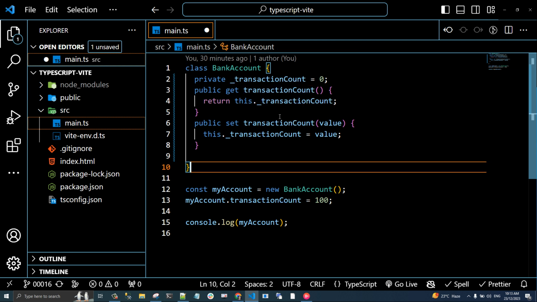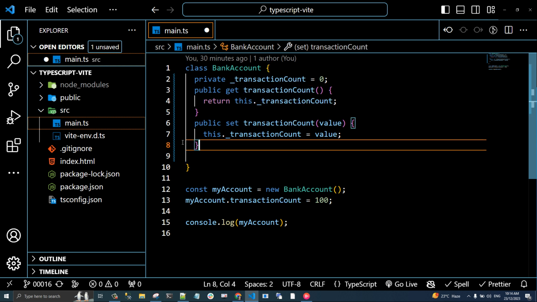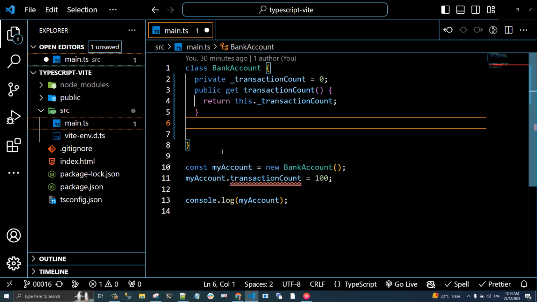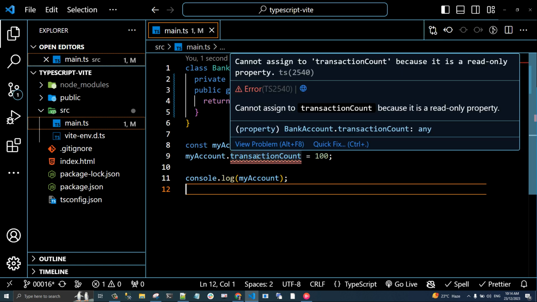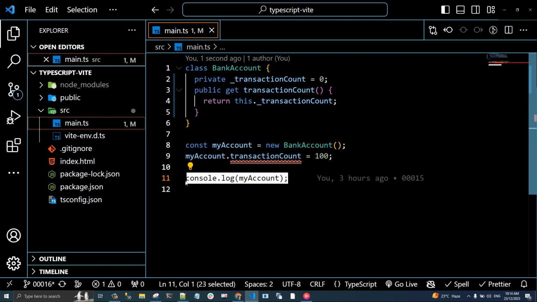Okay, and I just need get to make it a read-only property. As you can see, if you check the TypeScript error again, you will find cannot assign to transaction count because it's a read-only property.